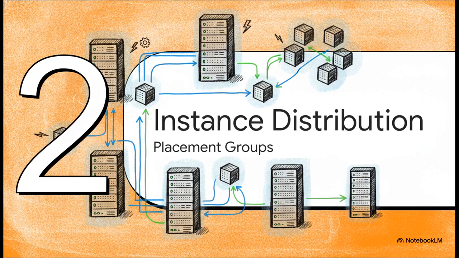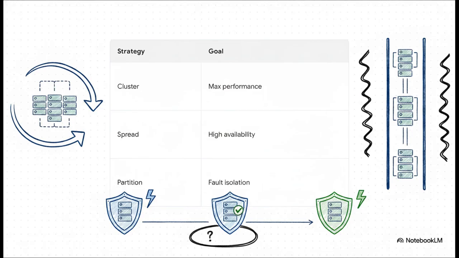Moving on to Section 2, Physical Instance Distribution. Because, let's be honest, ridiculously fast networking is really only half the battle. You also need control over how your EC2 instances are physically placed across the actual AWS hardware in the data center. Now, you can launch instances using three specific placement group strategies directly from your node pool config. First, the cluster strategy. This packs your instances super close together inside an availability zone. Your goal here is tight grouping for maximum performance and the lowest possible latency.